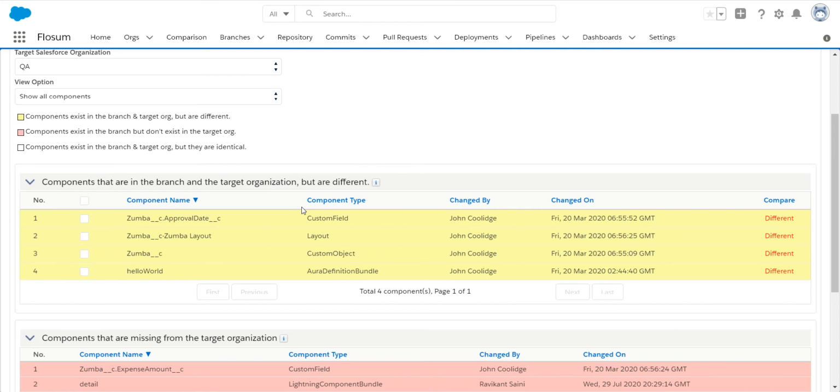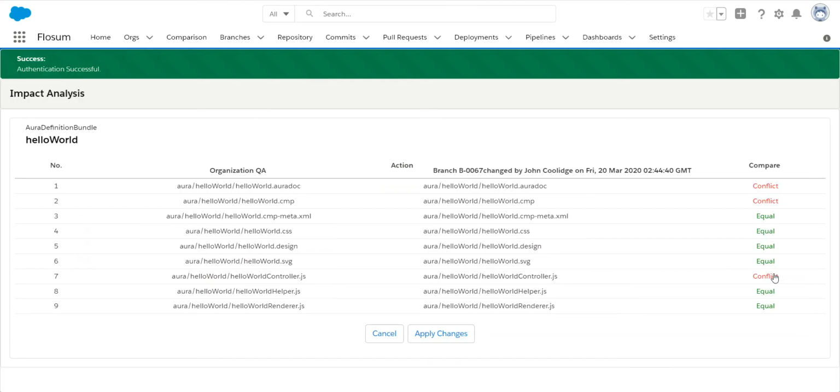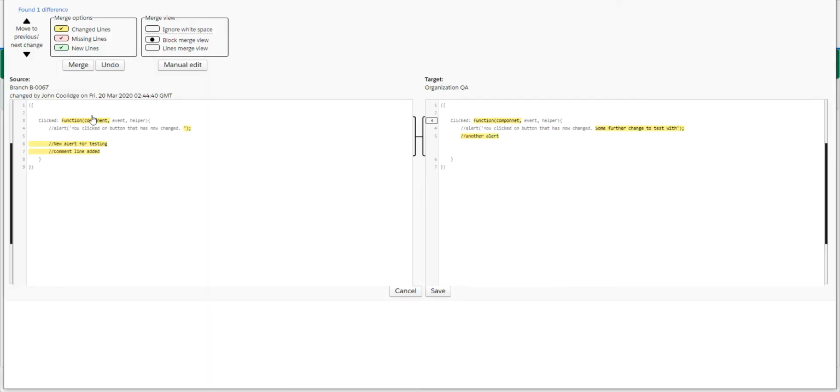One of the powers of using our tool for this is how we handle bundle objects. Typically you would have to download the bundle, extract the different components, open them up in an IDE, and do your comparison that way. We make it very easy to do the bundled objects. We actually deconstruct it for you in our interface, so you can see we'll show you the different components in here, and then you can look at the actual component. So in this case, you can see the differences, and you can handle those right within this interface.